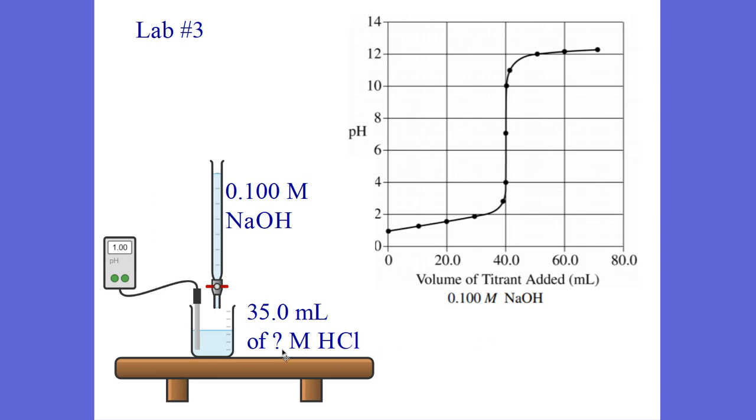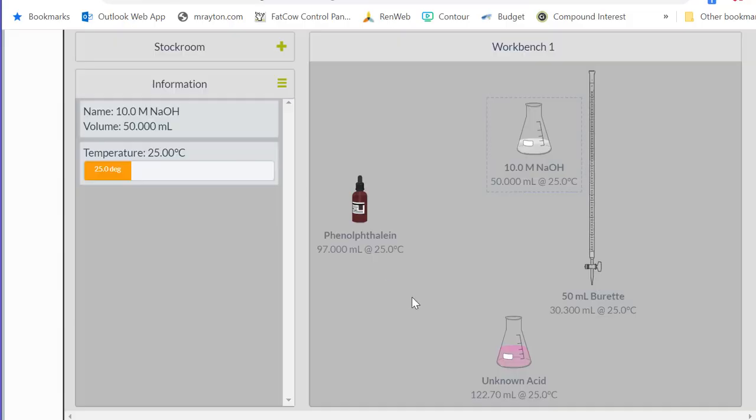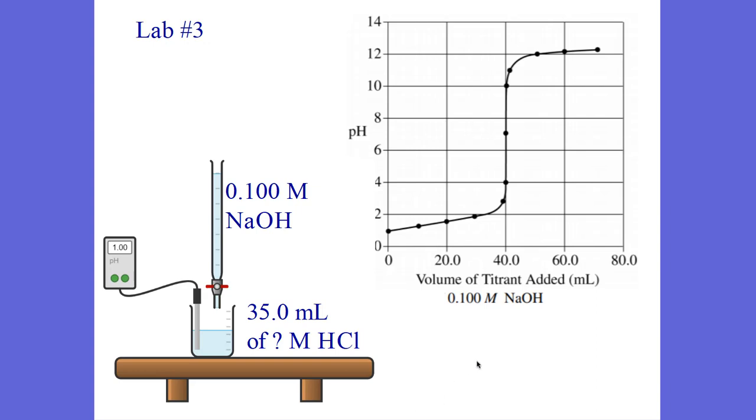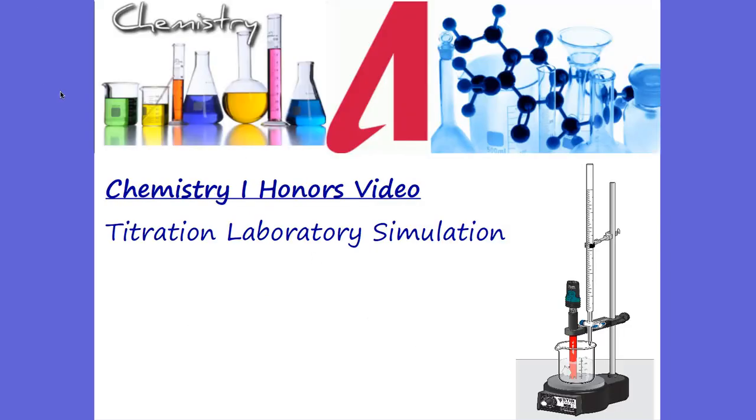And so for lab number three, you're trying to figure out what is the concentration of your hydrochloric acid right there. So we have three labs. Lab number one was, what was the concentration of my unknown acid using 10 molar sodium hydroxide? Lab number two, what was my concentration of my base that I used when I had this acid down here? And lab number three is an equivalence point lab, what's my concentration of my unknown acid? When you put your answers in MrAden.com, make sure you round to the correct number of decimal places. I will tell you that on MrAden.com. And I hope these labs have been fun.